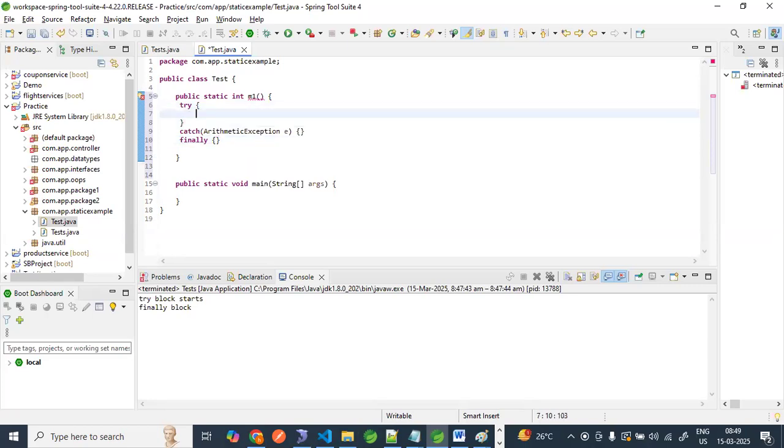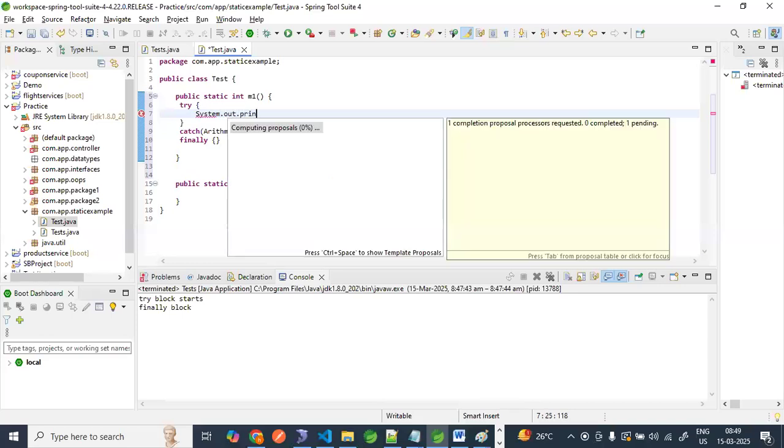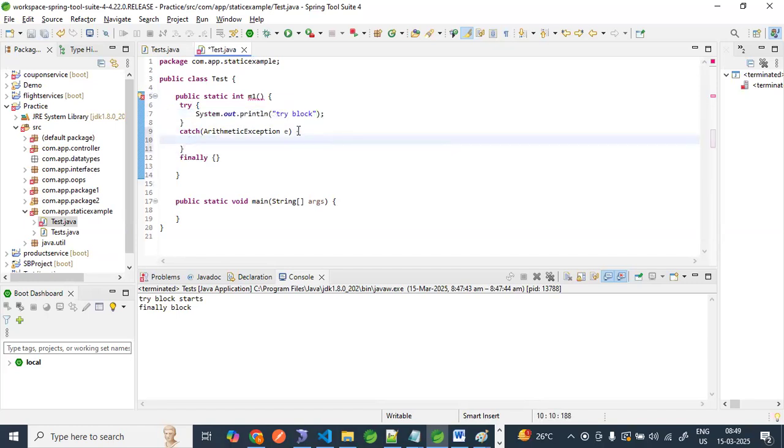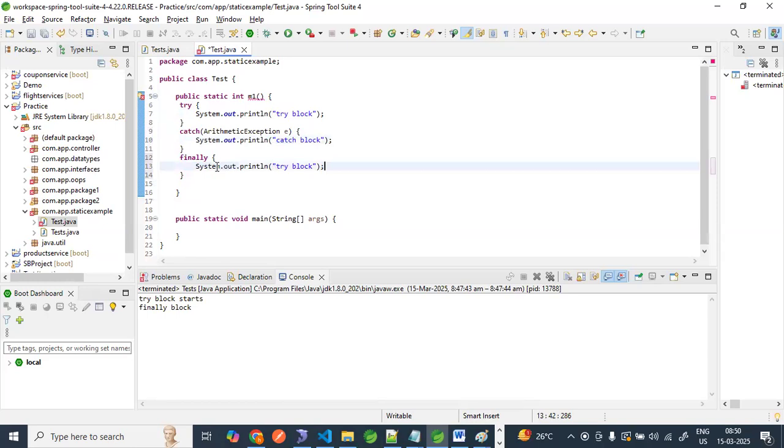Let me use System.out.println. I am giving some name, try block. Okay, save this. Till now we did not use a return statement, so that's why the error is there. Print here. What is this? Catch block. Come to here, finally block.